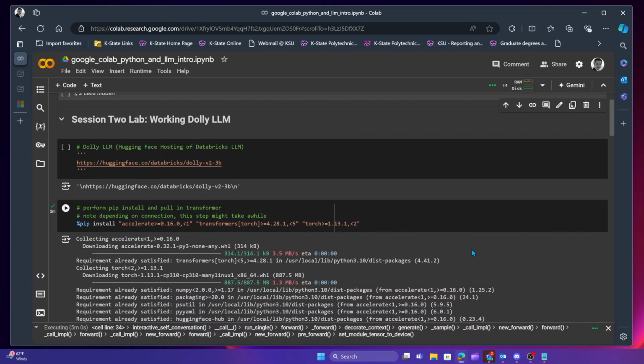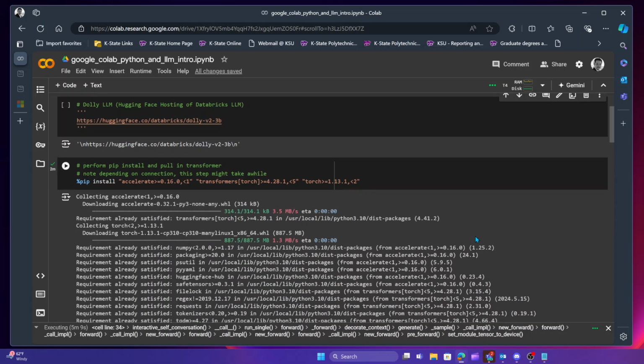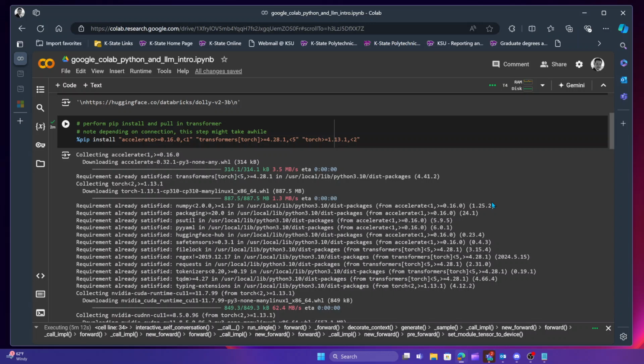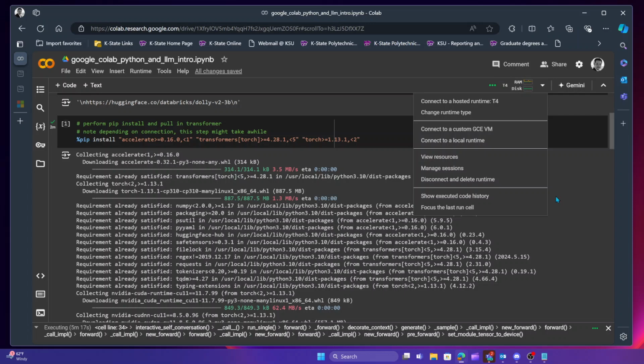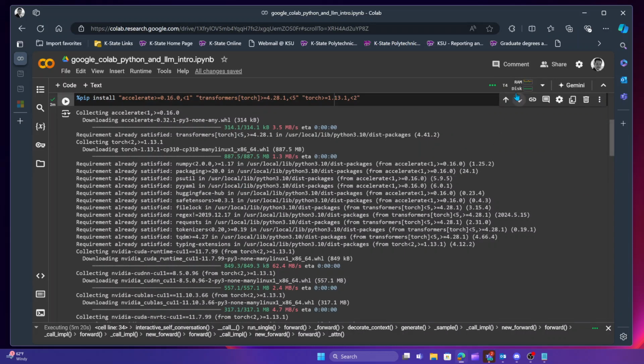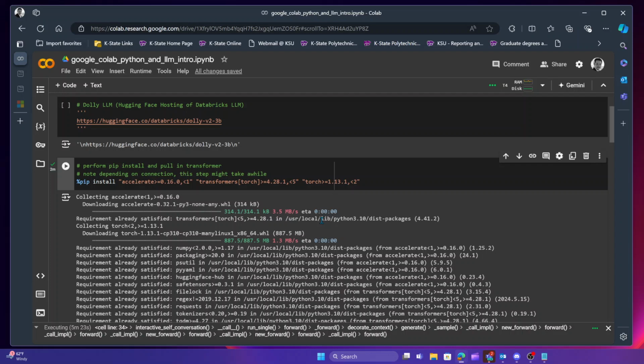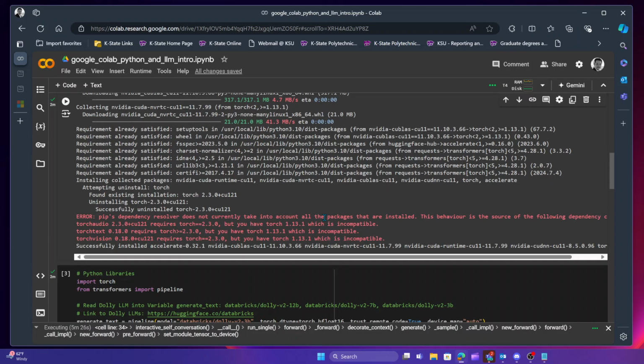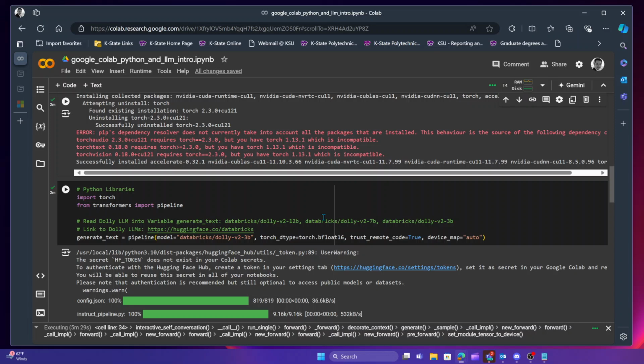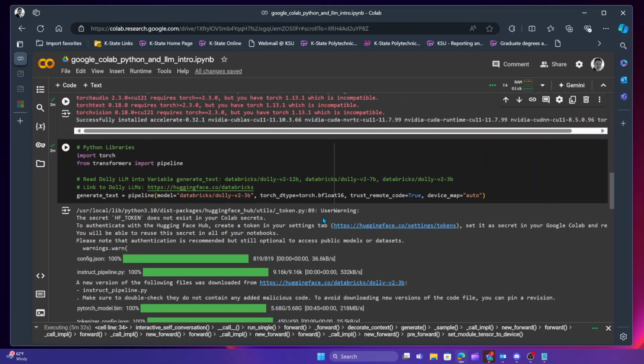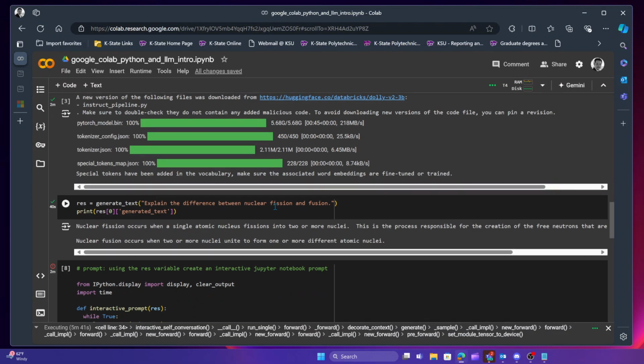We talked about Hugging Face and using the Dolly large language model, the V2 3B, and then we did a pip install for our environment. We got familiar with Google Colab more. We got more familiar with our processing environment, our virtual machine that's available for us to use for free, which is cool. Definitely really helpful. And then we worked on pulling the Python libraries in for Torch, the transformer, and then the large language model, actually pulling that in and creating a text pipeline. And then we ran all that.